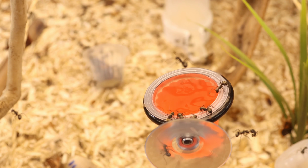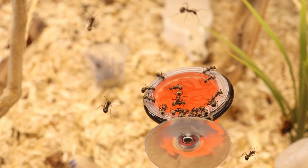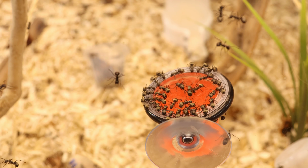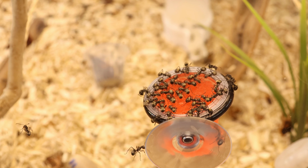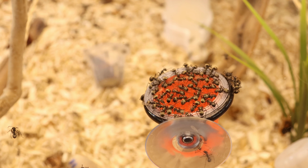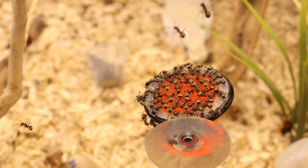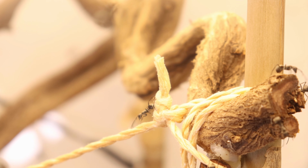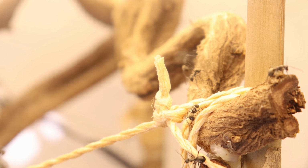I know I have been missing my deadlines and being less active in chats and social media, but we are 3 weeks away from moving to a beautiful house with a new wonderful ant room. I'm currently packing boxes and shopping a lot for the new house. In a few weeks we will be moving, and right after we will be busy making the house our home. I will keep up filming, editing and posting on YouTube, but I won't be able to meet any deadlines the coming weeks. I'm sorry. When everything is done and my new ant room is ready, the entire process will go a lot better and making videos will be a lot less time consuming.